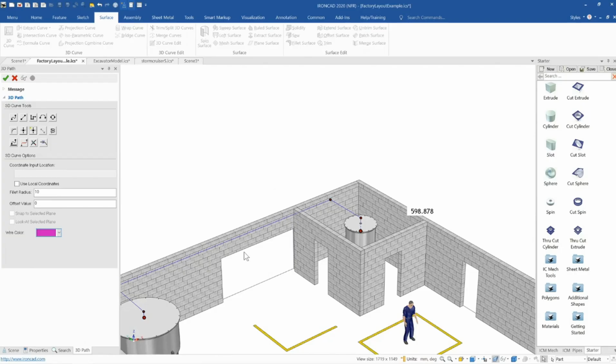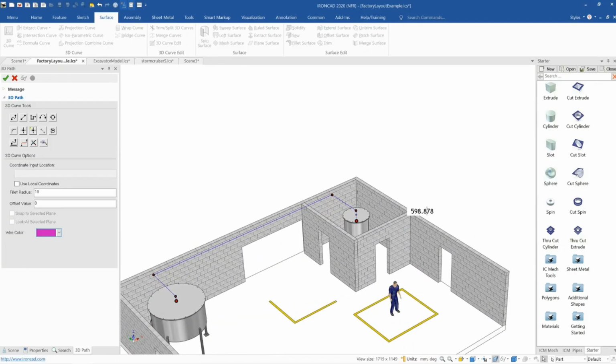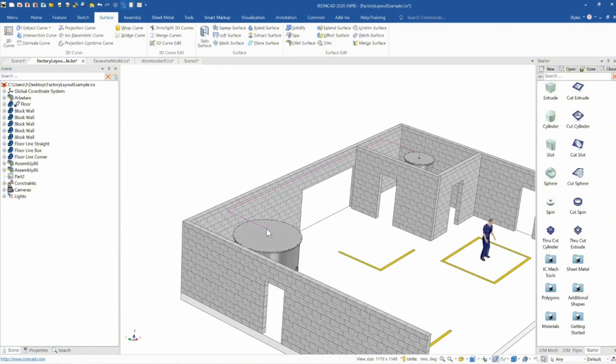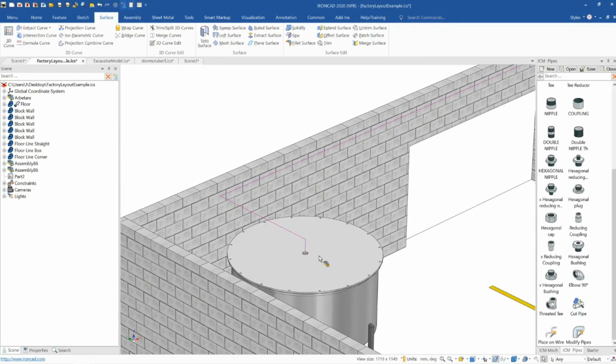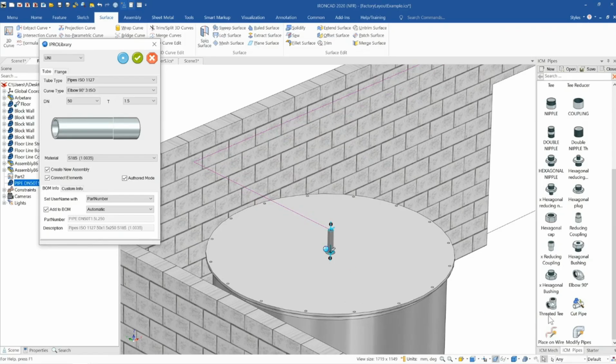Now you can see we have that piping section. Or the 3D curve for the piping section, I should add. And so I'll hit OK. And now we have that 3D curve ready to go, made from straight lines this time instead of the curvaceous type spline. And now we can again go in and use the place on wire option. So select the 3D curve, drag and drop out the place on wire option, and make sure you select the 3D curve before you drag out the place on wire instead of just dragging the place on wire out. So select the curve you want to place it on, then drag it out.